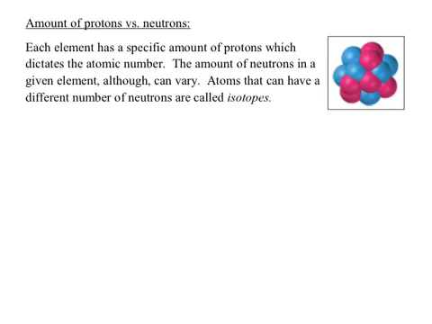Now let's look at the number of protons versus neutrons. In each element, there's a specific number of protons, which gives it its atomic number, as we said a minute ago. But the amount of neutrons in it can vary. If there's a change in the amount of neutrons in an element, you would say that it's an isotope of that element. For example, like carbon-12 and carbon-14. Carbon has 6 protons, but it can also have 6 neutrons. Carbon has 6 protons, but it can have 8 neutrons. And there are actually, I think, over 10 or 15 isotopes of carbon.